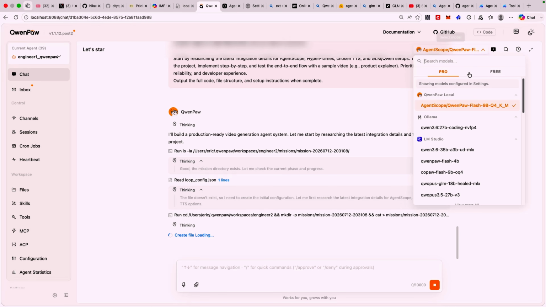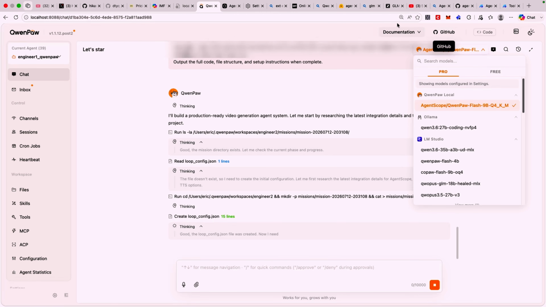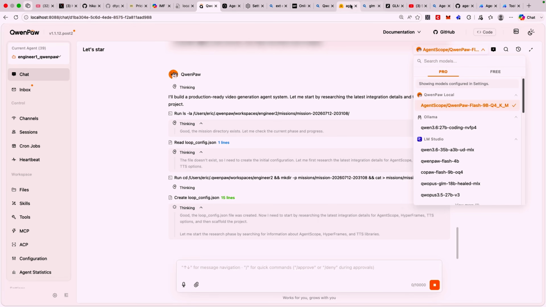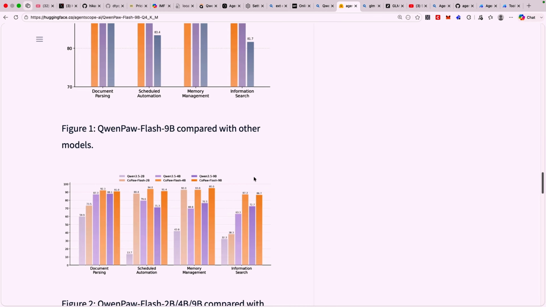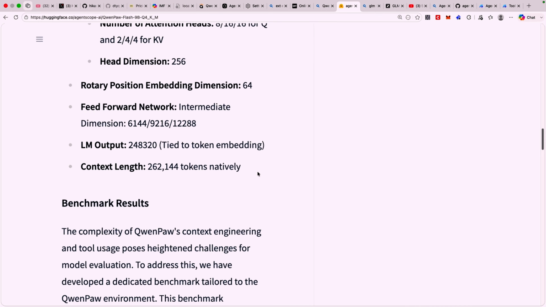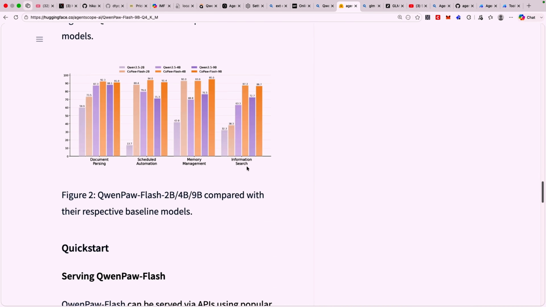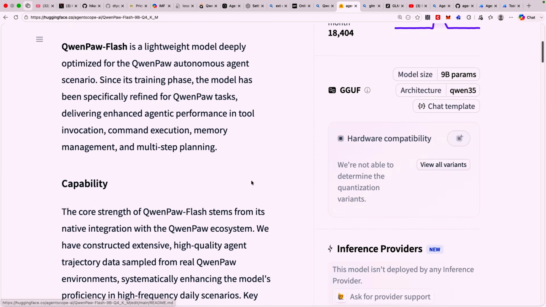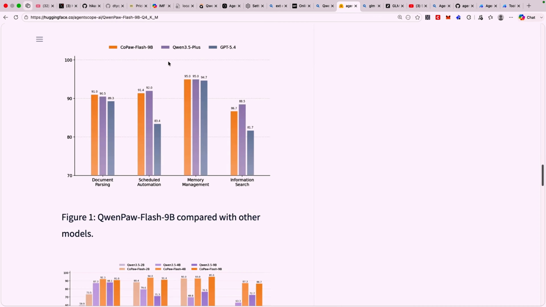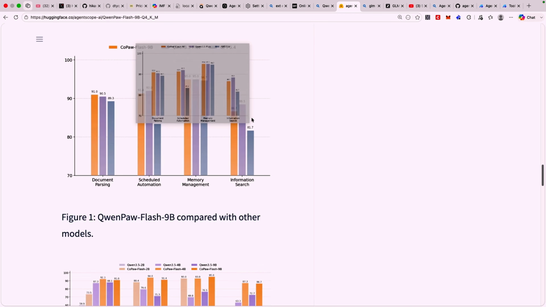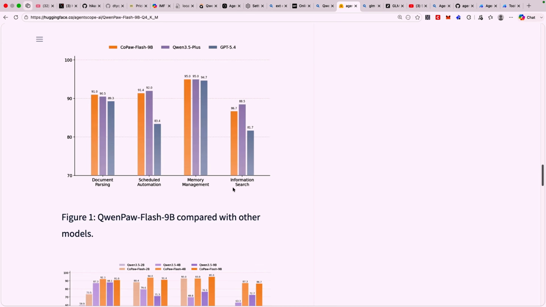So this is actually free. It's running on my PC. This model has some amazing stats here. As you could see, there are some wild claims on how it beats GPT 5.4 on some benchmarks. You could check the docs as well. Let me go gradually and show you. This is how it performs, although not in coding, in information search. So it's basically going to look for information very well on the internet, better than GPT 5.4.